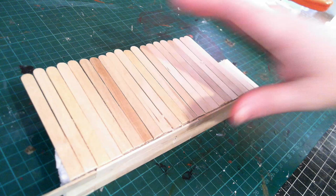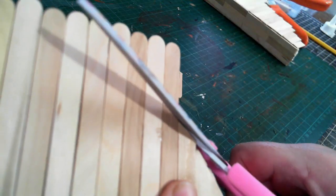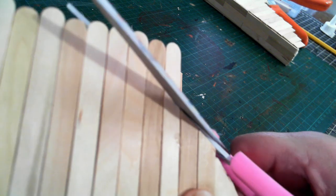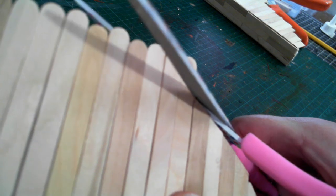After gluing on the wood to look like floorboards, I'm cutting them to shape with scissors. However, in hindsight, I should have retraced the box shape on top of the wood and then cut along that for accuracy, but it is what it is. And I'll remember that for next time.